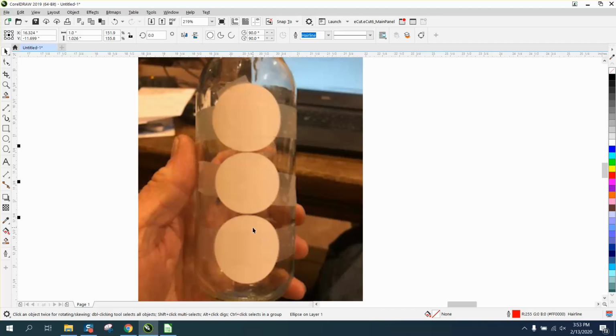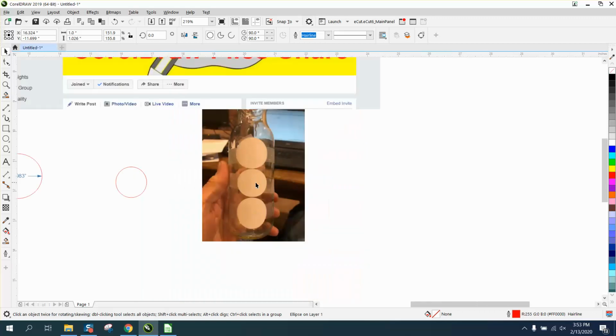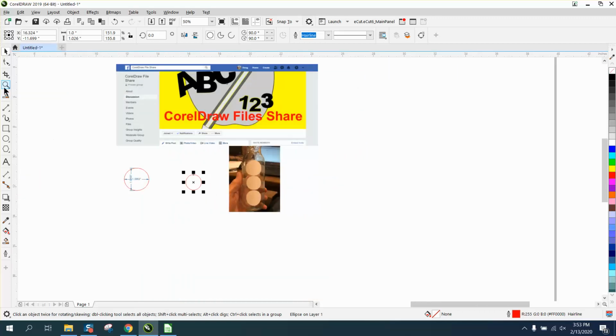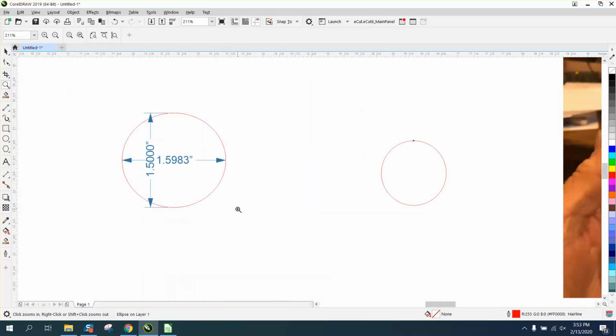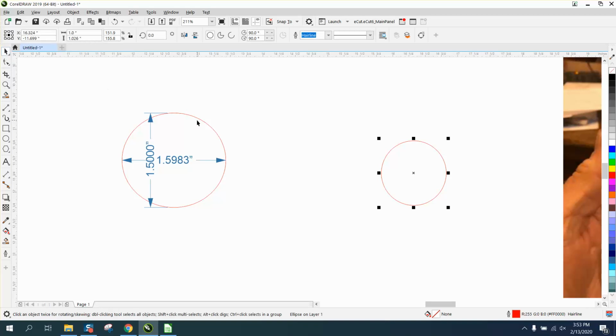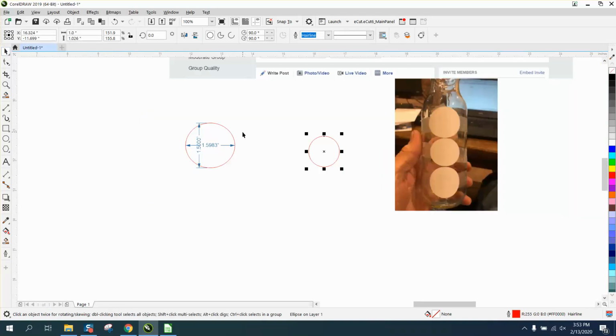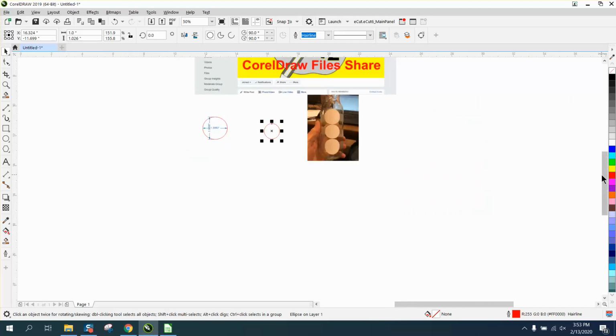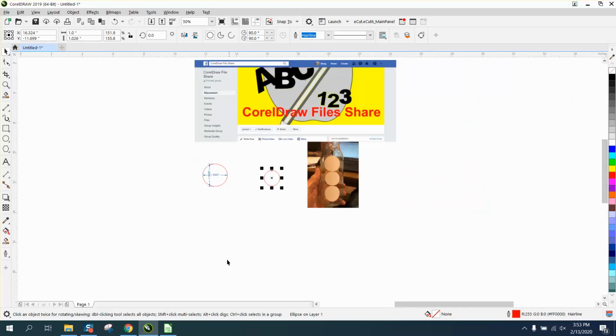And when you wrap it around the bottle, it looks like an egg. These are egg-shaped type pieces of paper, and when you wrap it around the bottle, they look like a circle. So if you have good luck without doing that, well, good for you. Maybe you're just doing little logos where it's so minute. But if you do a 4-inch logo around here, a 3-inch logo, I can almost guarantee you it's going to stretch.